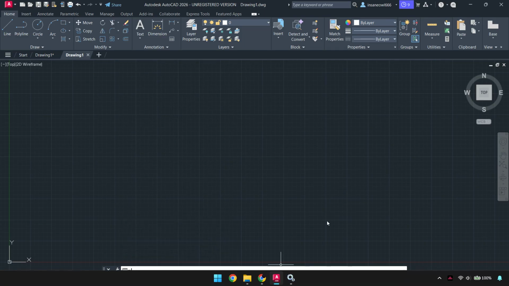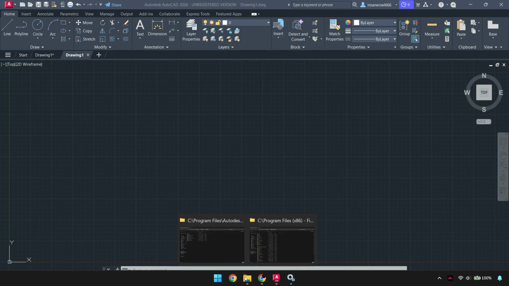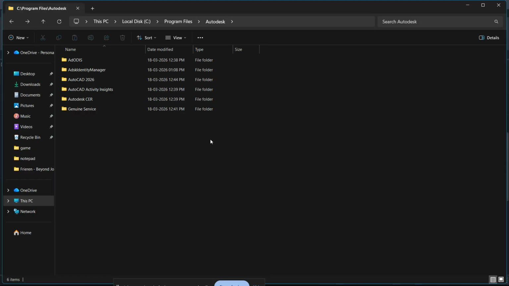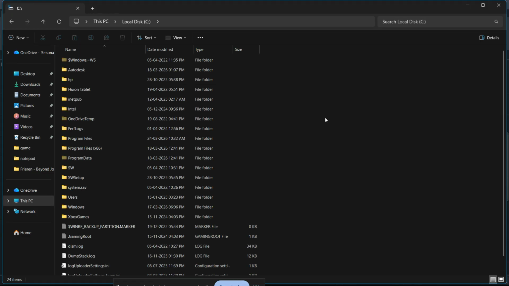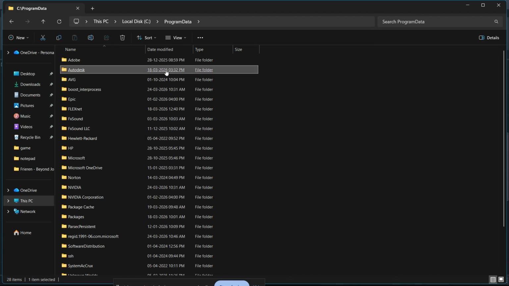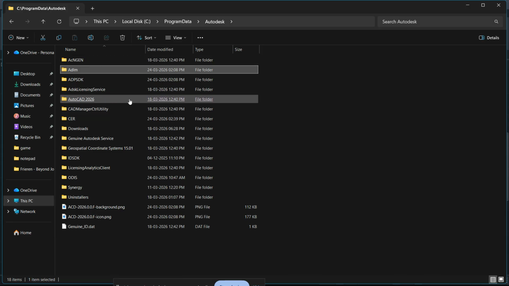After that, we'll clear the Autodesk licensing cache. This is another very effective fix. Open File Explorer and navigate to C:\ProgramData\Autodesk\CLM\LGS. Delete the contents inside that folder. Then go to C:\ProgramData\Autodesk\CLM\LGS\token cache and also delete the contents there. Be careful not to delete the entire Autodesk folders unless you know exactly what you're doing. Only remove the contents inside these cache locations. These files can become corrupted, and clearing them forces Autodesk to rebuild fresh licensing data.